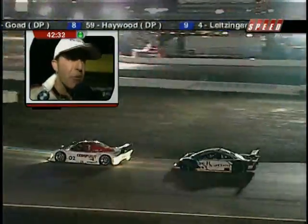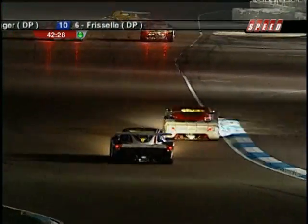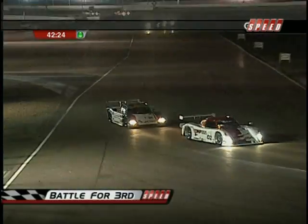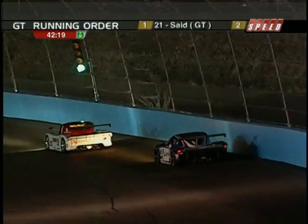I think we do. I reeled both the Ganassi cars in, went by him, and pulled them about a second a lap when I was in the car. Now, maybe their tires were going off or something. I'm not sure, but I think we got something for those guys, absolutely. The only car that's blowing me away is that SunTrust car. Those guys are just in a different league at the moment.